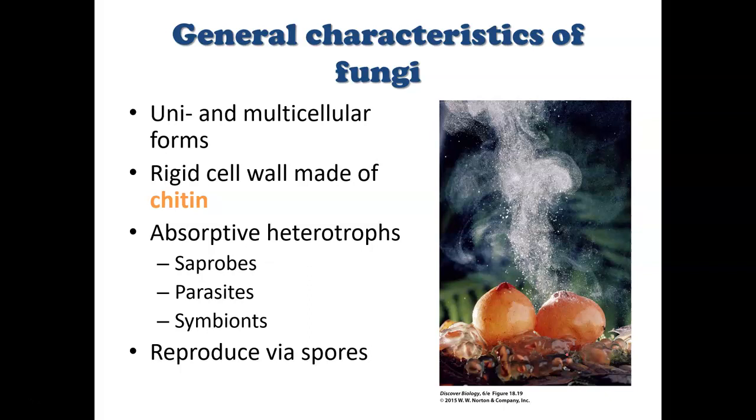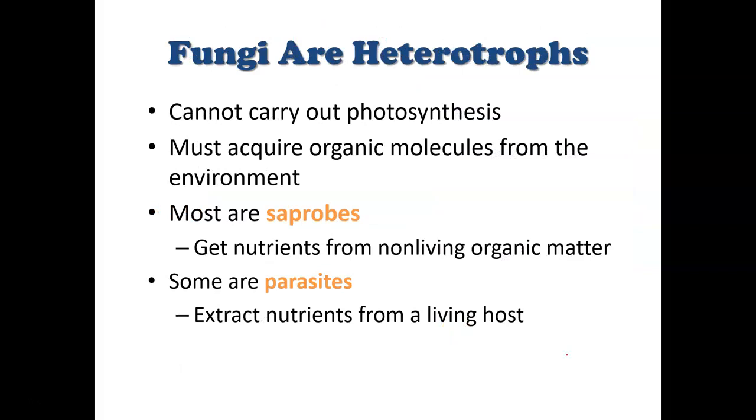All fungi have very complex life cycles that involve a sexual and an asexual phase, but both of them involve spores. Right? So they are absorptive heterotrophs. The ones that eat dead things, the ones that parasitize other living things, both of them are growing into the matter that they're eating and then secreting the digestive enzymes. The digestion occurs outside the body and they simply absorb the organic molecules that they need.